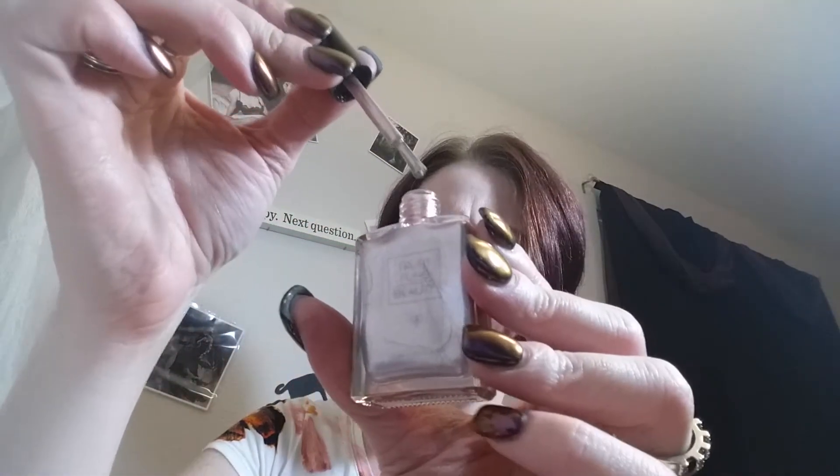I'm gonna start with the least exciting item on this list. I'm still confused as to why I'm getting one because I don't actually have this on my list — it's the Trust Fund Beauty nail polish. I'm cool with the brand, but I really don't need or want nail polishes. It's called Champagne Socialite — it's like a gold, champagne, pinky kind of color. It's pretty, but I get my nails done, so I don't need this. Seriously Ipsy, I literally would have rather had anything else in place of this.